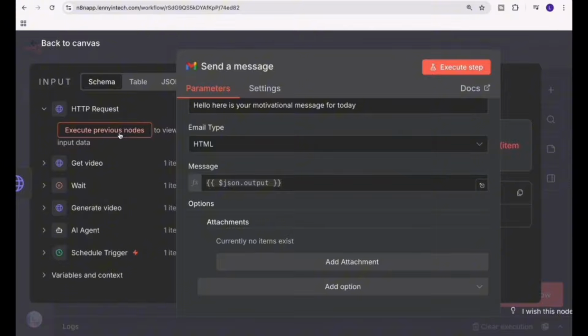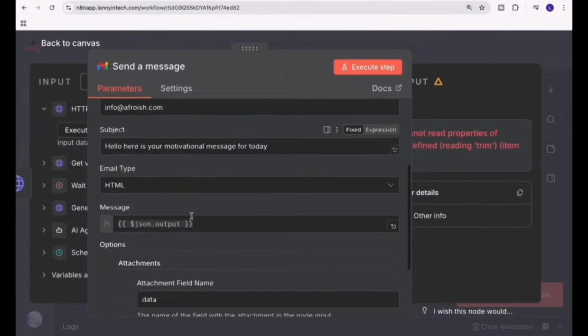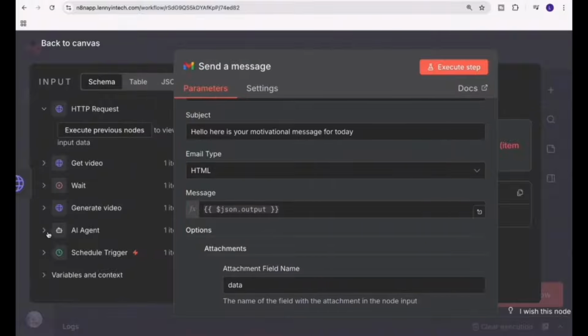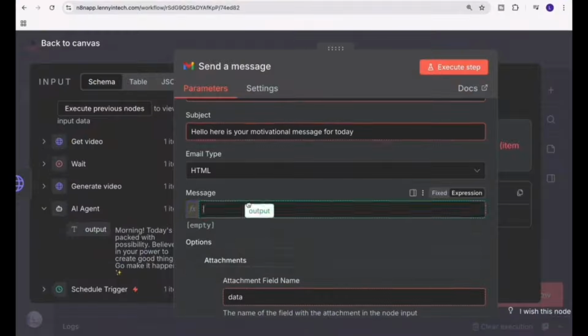Okay. And then we're going to add the download URL as an attachment. We're going to get a binary file, so the binary file is what we're going to add in here as an attachment. I just want to make sure that you still have the correct data and everything, so I'm going to drag this in here.